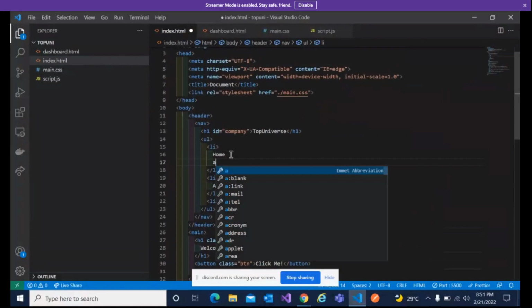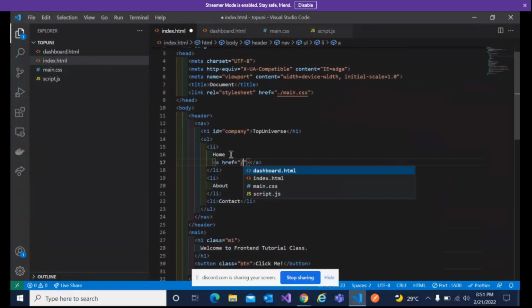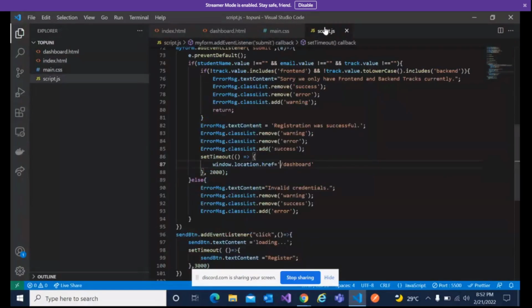Let me check something. Let me save this. This should be .html.